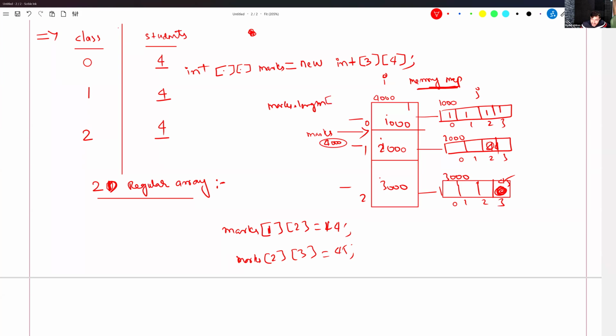If I say marks of i dot length, with i value 0, it means marks of 0 dot length. That means inside class 0, how many students are there, guys? 1, 2, 3, 4.